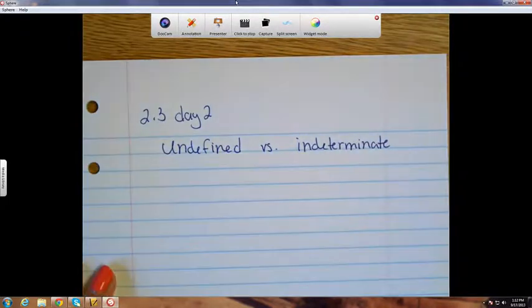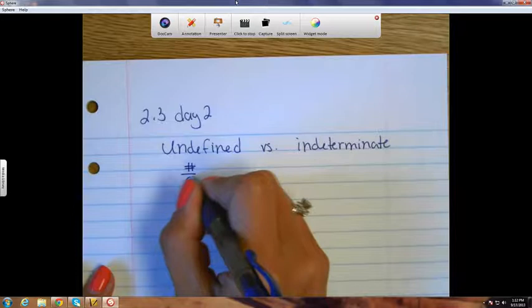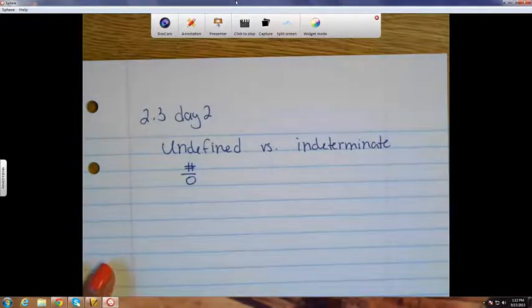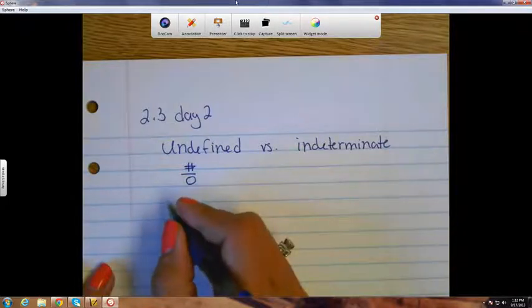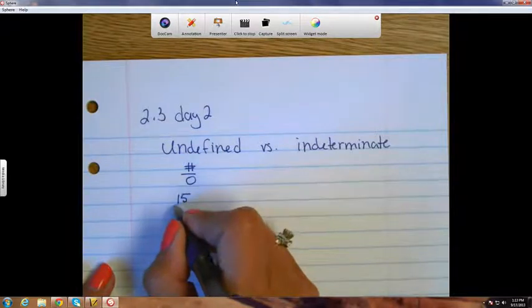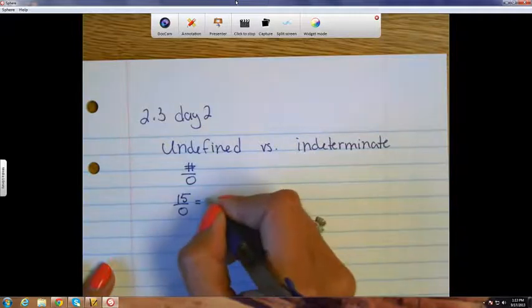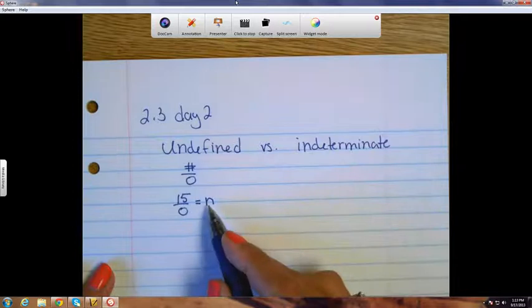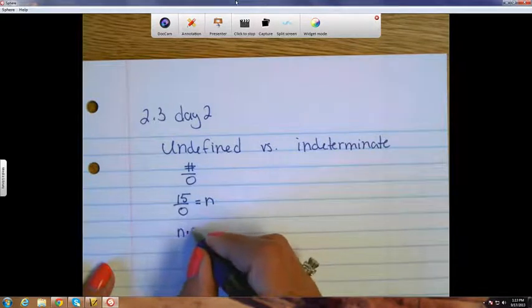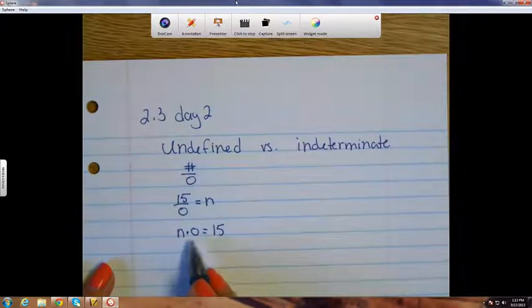Okay, we say a function is undefined when you have a number divided by 0. That's our undefined. But why is that the case? Well, let's take a look at an example. Let's take the number 15 divided by 0. If that did equal some number, then the fact family says that there's a number times 0 that should come out equal to 15. So, is there a number in your world that you can multiply by 0 and get 15? No, obviously not. So that's why this is undefined. You cannot find a number to do that.